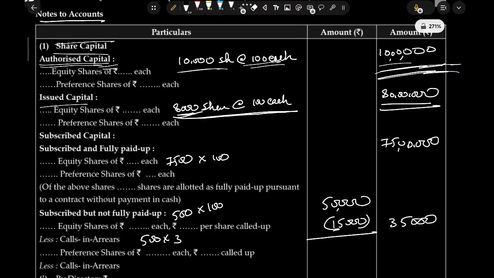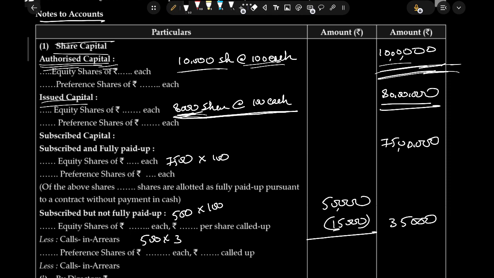Okay. So equity share, authorized share capital is 10,000 into 100 each. But will the company issue all the shares? No, the company will not issue all the shares, so that they will not lose their ownership. So the company issued only 8,000 shares to the public. Whether all the shares will be subscribed by the public? No, it may be fully subscribed, under subscribed or over subscribed. If it is fully subscribed, no problem, just proceed. If it is under subscribed, there is a minimum criteria.